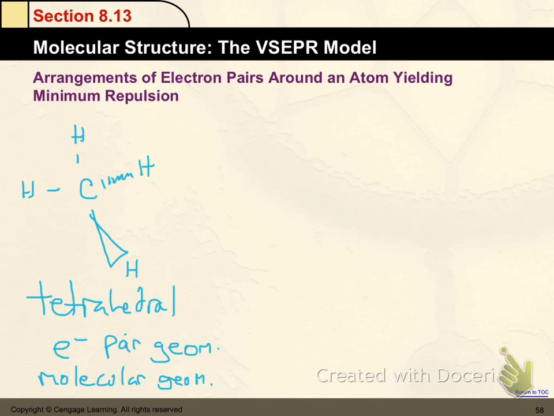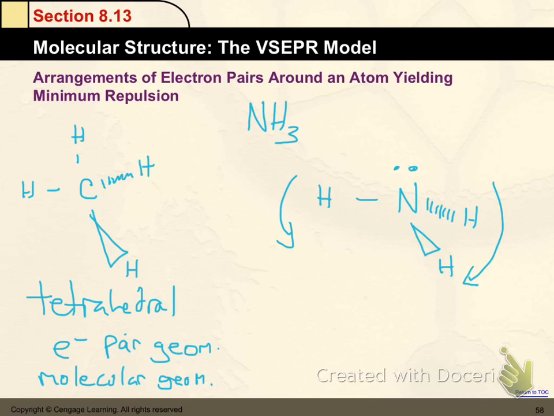All right, but the next one that I'm going to draw is not going to be tetrahedral in both. I'm going to draw ammonia. Ammonia is NH3. Central atom is nitrogen, and we've got a hydrogen coming out at us, and a hydrogen going back into the page. If you do the Lewis structure correctly, you'll find out that there are actually electrons up here as well. These electrons are similar to that hydrogen atom there, and they have kind of forced the hydrogen atoms downward, forming that tetrahedral structure. So this is tetrahedral as far as electron pair geometry goes.